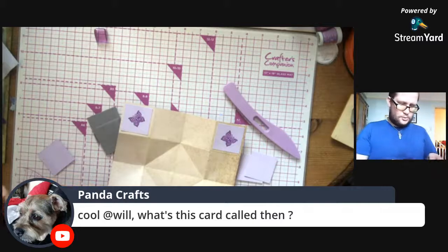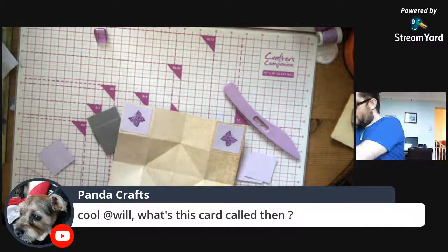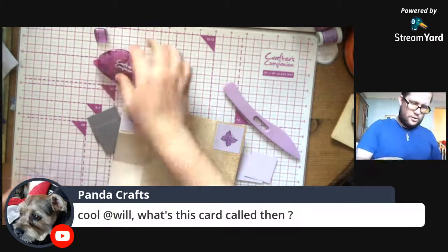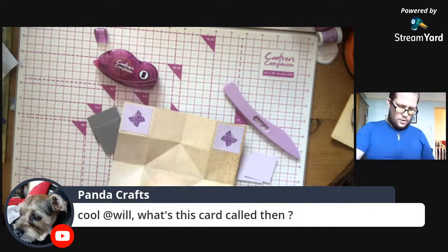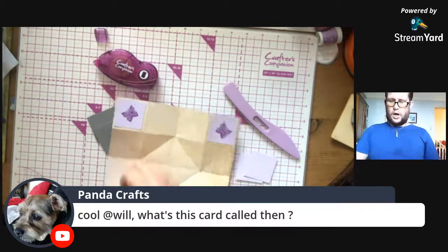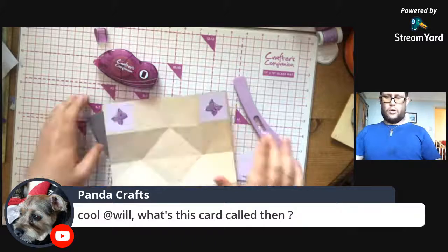I'm not getting on with it. I keep getting glue bogeys, and it's not behaving. I'm going to order loads more next month. Right, so there we go. There's four of them done.